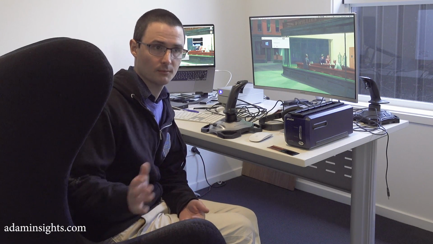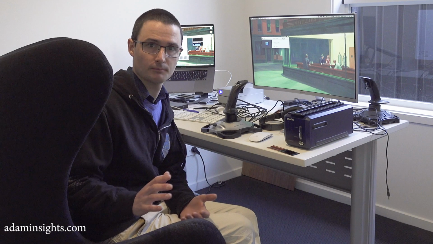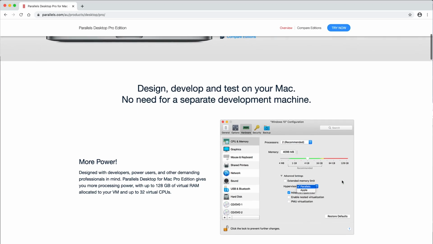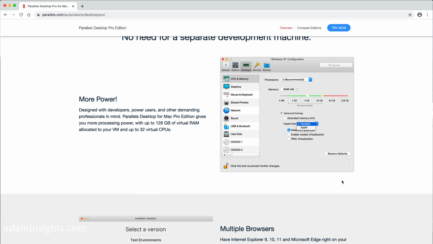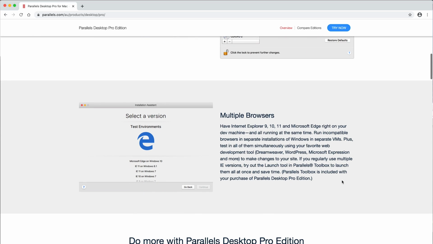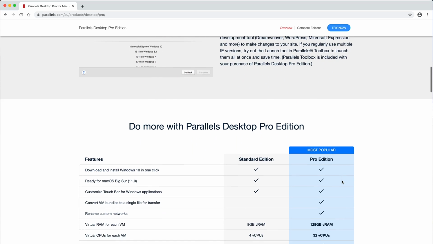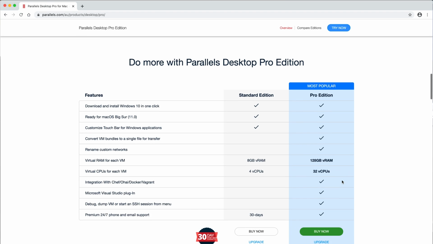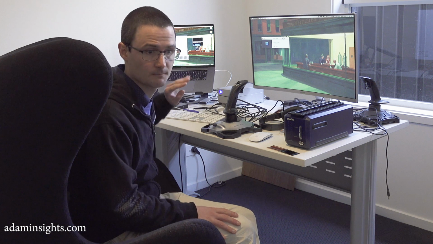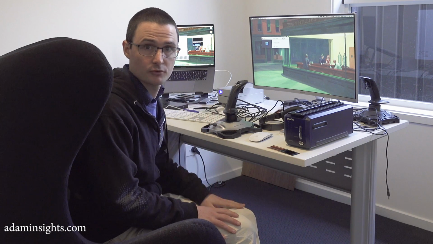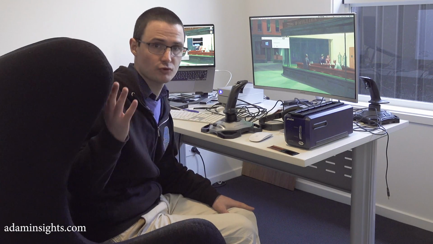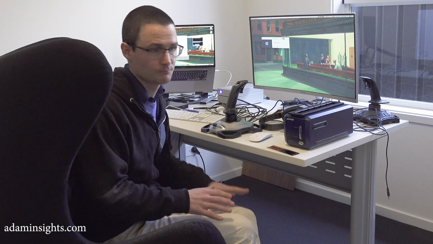But what I ended up doing was installing Parallels Pro. So I've got a reasonably high-end 16-inch MacBook Pro here. I do a lot of graphics and video, 3D stuff for work. So this machine is an i9. It's running 32 gig RAM, and it has a 4 gig AMD 5500 graphics card. It's not the best specs out there, but it is reasonably high-end.